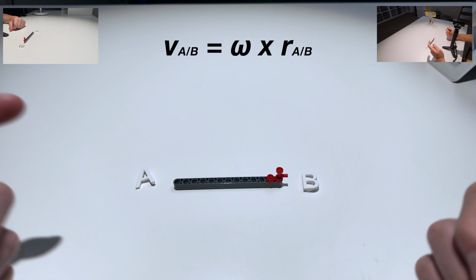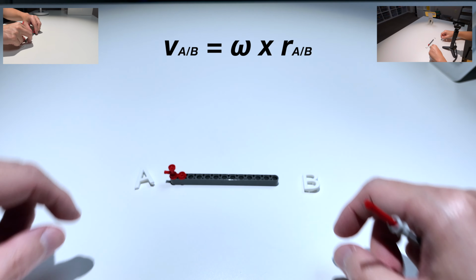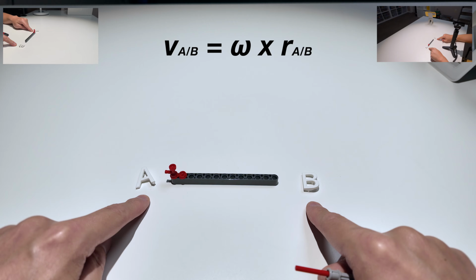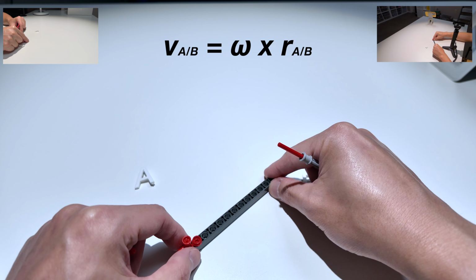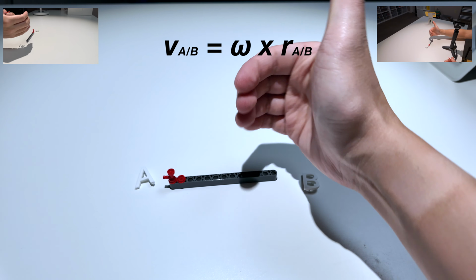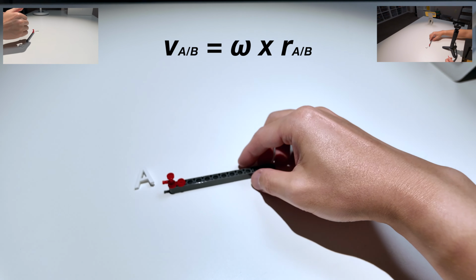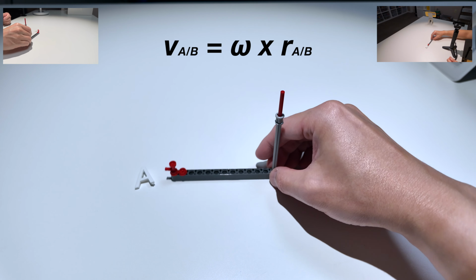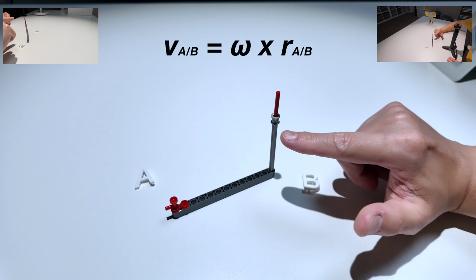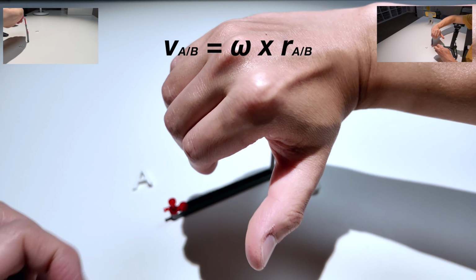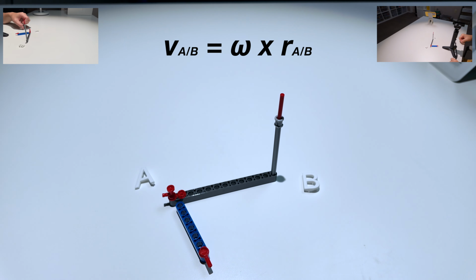to A. It will be the same if we do B to A, or the relative velocity of A with respect to B. So when I'm rotating now counterclockwise, I'm creating an upward angular velocity. And then rotating this way, I'm using our right-hand rule here again. Omega cross r, I'm creating a velocity pointing this way.